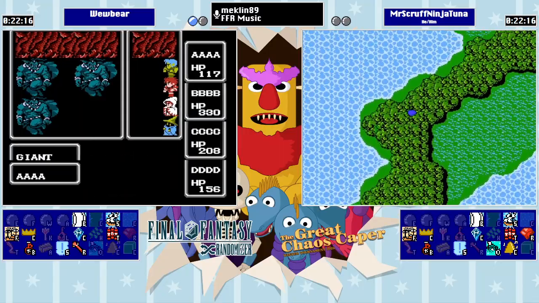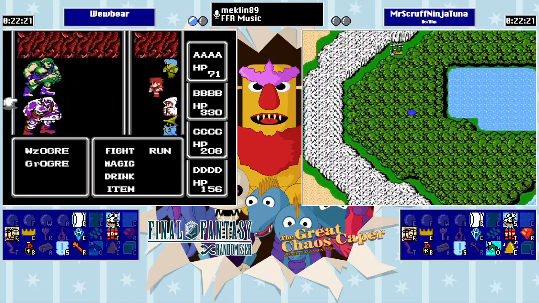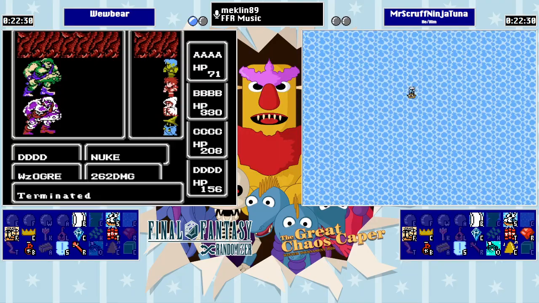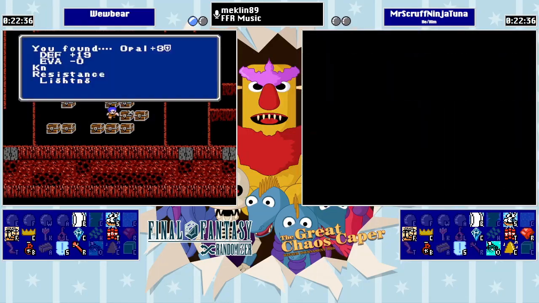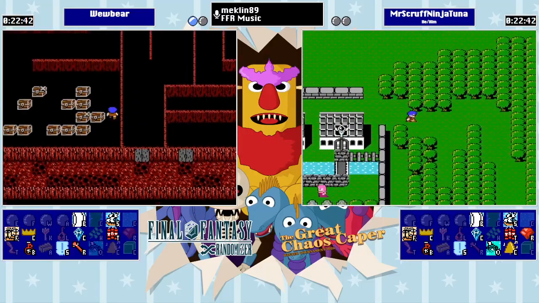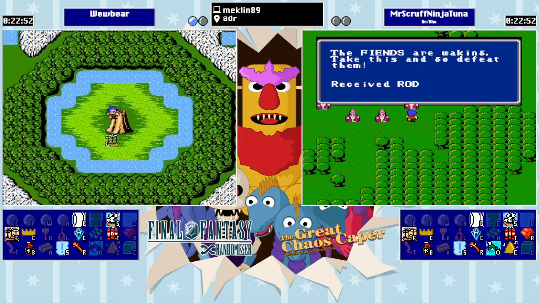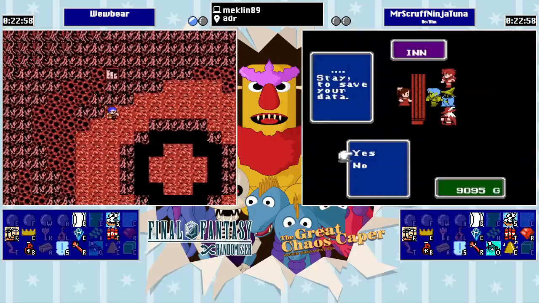Oh look, more giants! If we haven't had enough. Ice 2 sword is also nice to find. Much better than the short sword that we're wielding. And Mr. Scruff pulling the rod out of Crescent Lake as well.